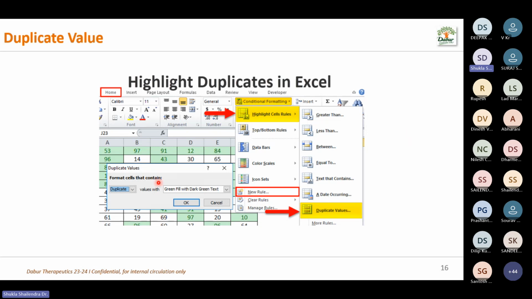So what is required? You select the data and then, say, highlight cell rules, and hit duplicate values. If the doctors' names are the same, those will be highlighted. Then you put on the filter and select the highlighted colors. You will find the highlighted doctors, the duplicate values, together in a nearby space.